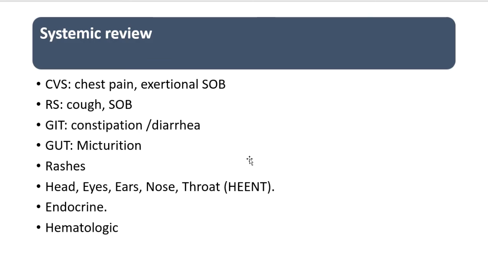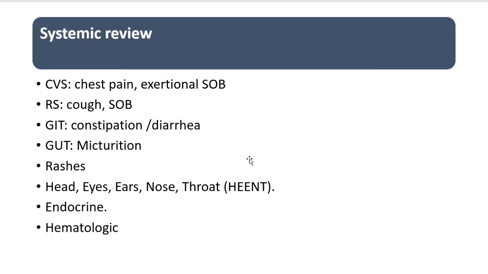To differentiate these things, you have to get a clear understanding about them, right? So chest pain you have to ask. Now chest pain may be complicated with heart failure. So when a patient is having exertional shortness of breath, the first thing that has to come to your mind is heart failure, right? So shortness of breath, you have to ask. If they say yes, you have to go through that.